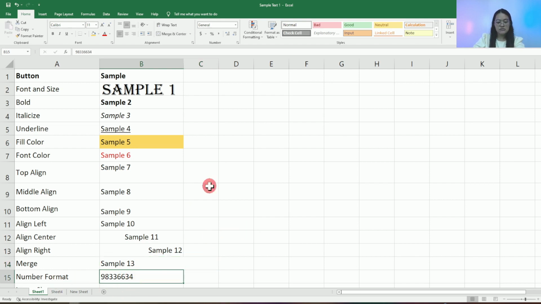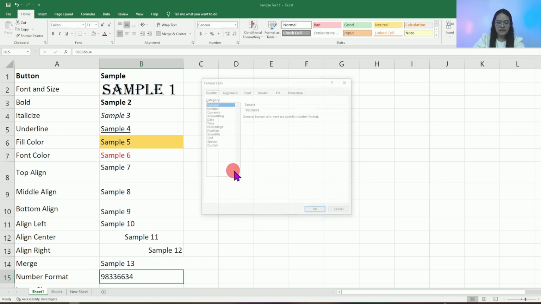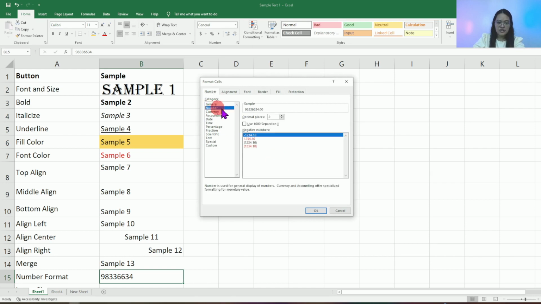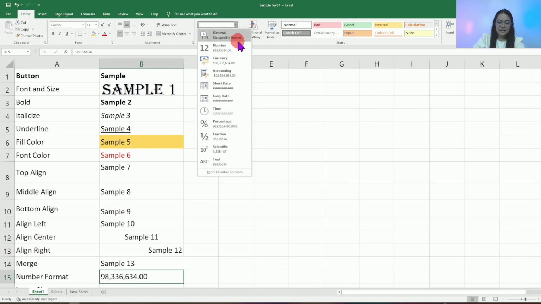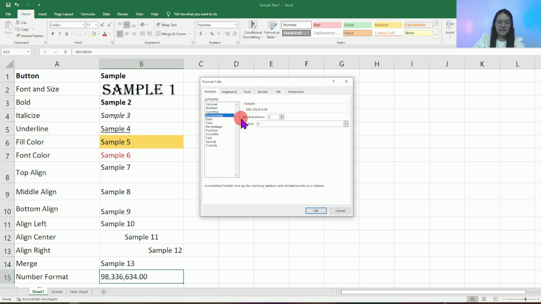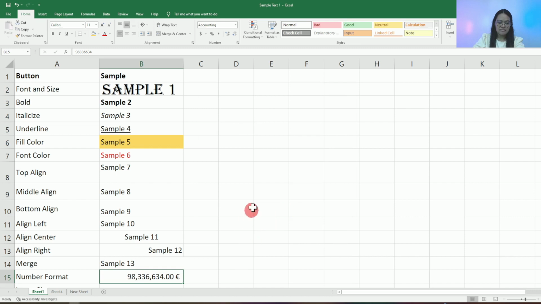Okay, we can also do formatting here. So we can click this and format our number. We can change it to, let's say, I want a separator. I want 2 decimal points. I can select this. You can also change it to, let's say, an accounting format with currency sign. Let's see. Okay, or dollars here.